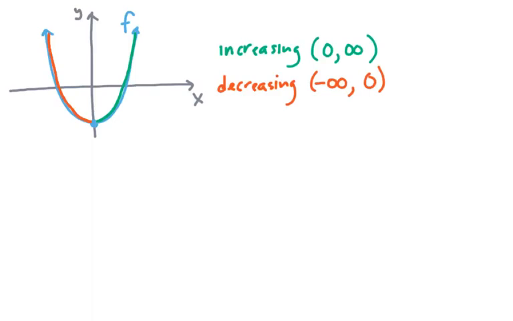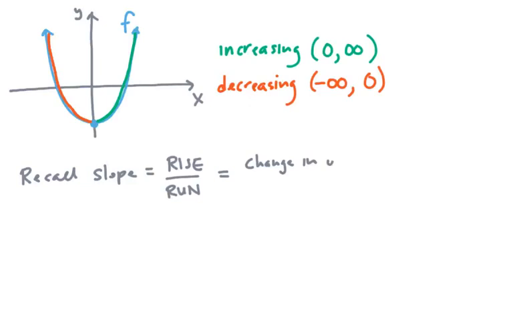Cool. The other thing that you can talk about related to graph behavior is actually something called a rate of change. So I'm going to bring up slope for just a second. We've been talking about increasing and decreasing as positive or negative slope, respectively. Slope in the past we thought of as rise over run, right? And this worked really well when we talked about linear functions because linear functions have constant slope. But more generically, this can be thought of as a change in y, right, over a change in x.